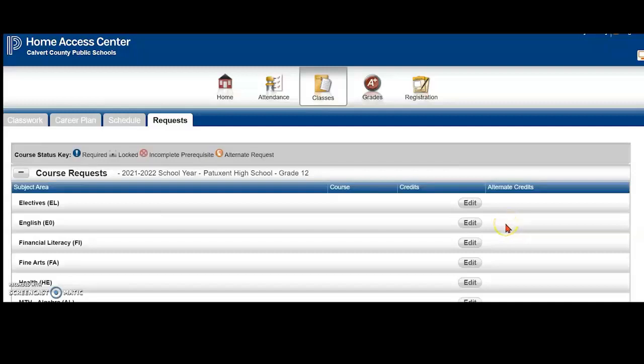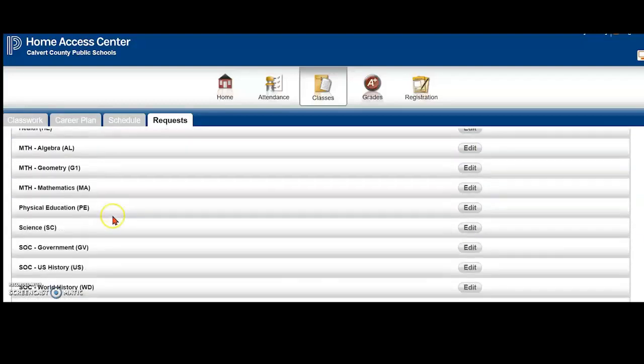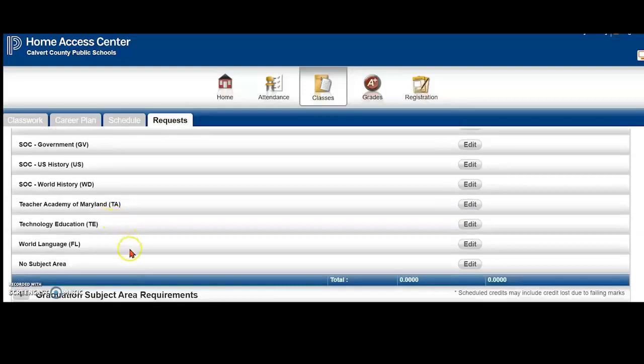So, adding courses is very simple. You're clicking on the edit button, going in and selecting a course, and removing it is just the same. Now, finding some courses can present a challenge. I can tell you that the large majority of courses are listed under the electives. You can find anywhere from math and sciences to your fine arts under the electives tab. However, for a very small number of courses, they are listed in the non-subject area.